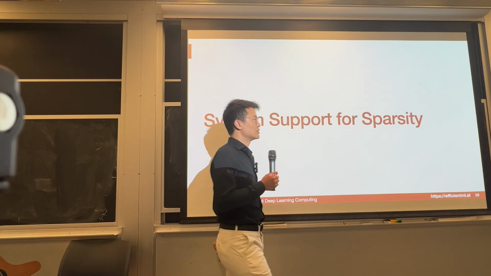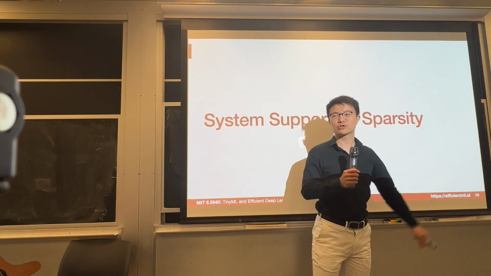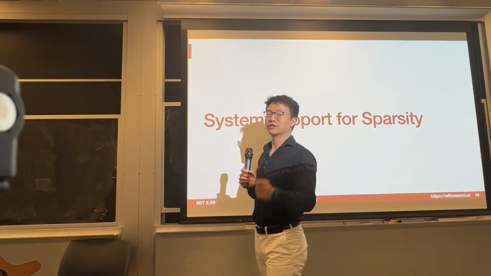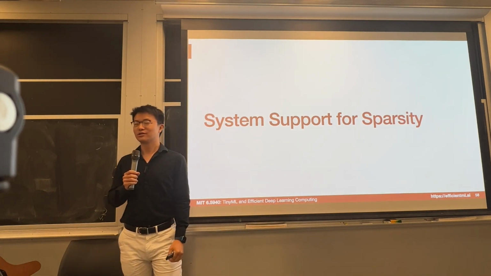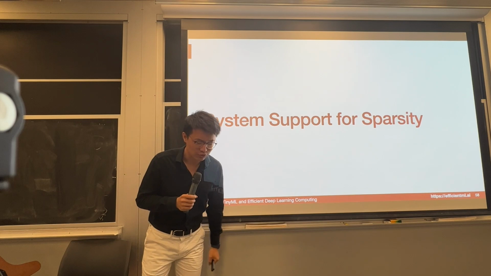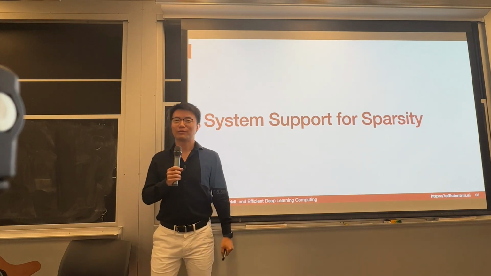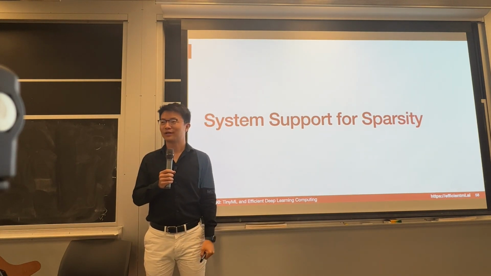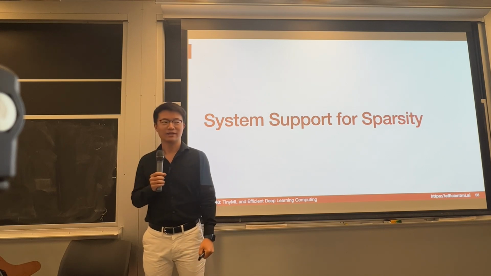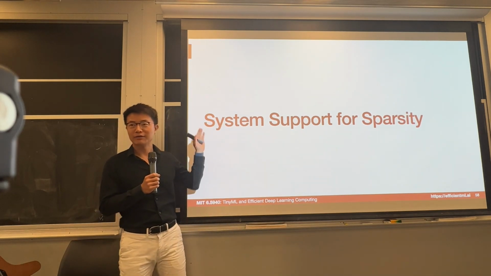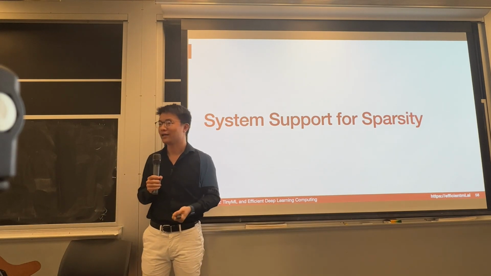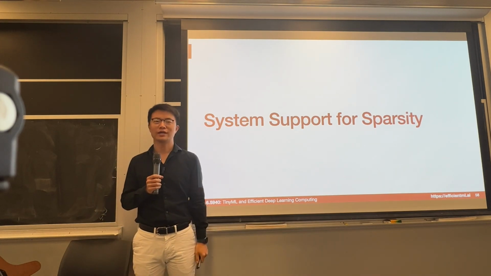But how do we get the speedup? The first approach is, of course, to use coarse-grained pruning. Prune at the filter level, so you remove the entire row of a matrix. So you can still use the dense matrix multiplication library to accelerate it. But the caveat is that the pruning ratio is less. Remember the different granularities: the left-hand side gives you the highest pruning ratio. And how do we utilize that?